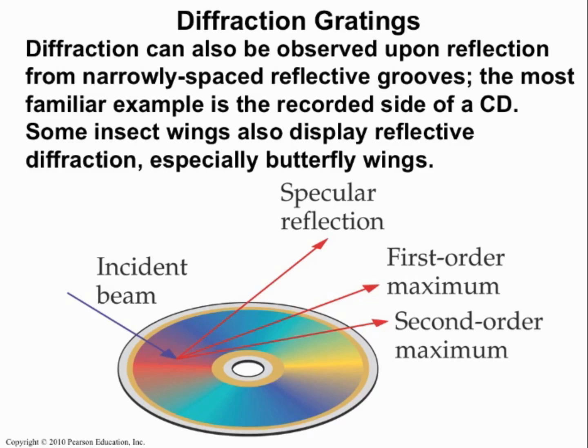And basically what we're seeing when we look at the bottom of a CD or DVD is light that is passing through those little grooves and then reflecting from those little grooves. But because of path differences, thanks to the grooves, we're going to get diffraction, which is the spreading out of white light into different colors. You probably noticed this in certain insect wings. It's the same exact thing. It's all because of fine grooves on the surface.